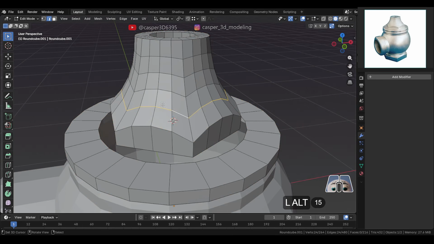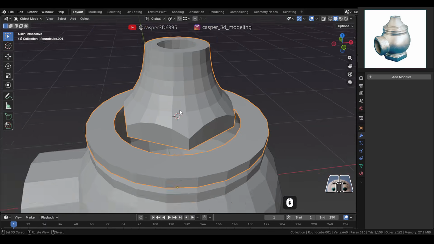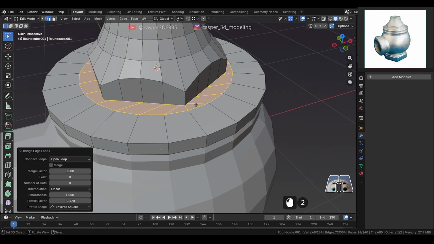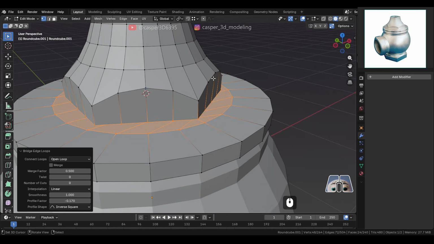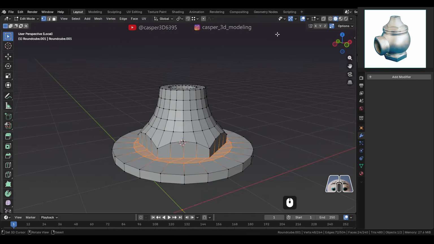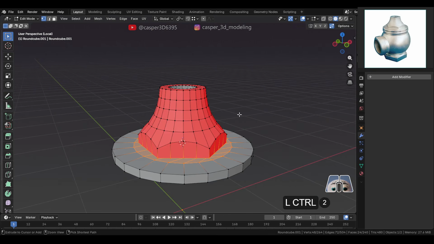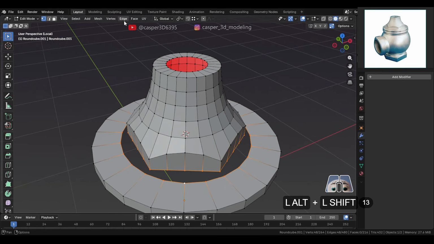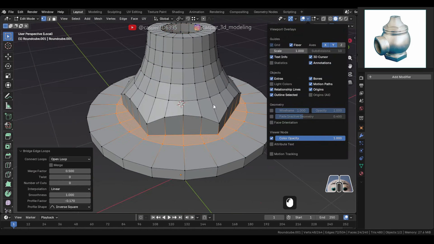After that, select all these edge loops and use Loop Tool Circle so they stay circular and flat. Now to connect this with the other mesh, select both edge loops and use bridge edge loops. Here, you can see it's not connecting properly, so what could be the reason? Go over here, turn on face orientation. You can see this top part is red, so the normals are flipped. So select the full mesh, press Shift-N to recalculate normals. Now select those edges again and use bridge edge loops, and now it connects properly, clean and nice.